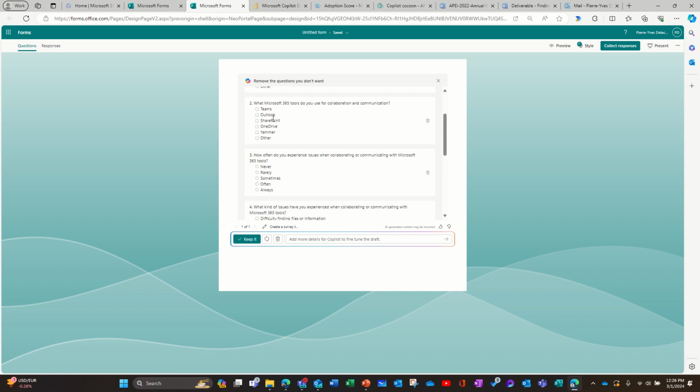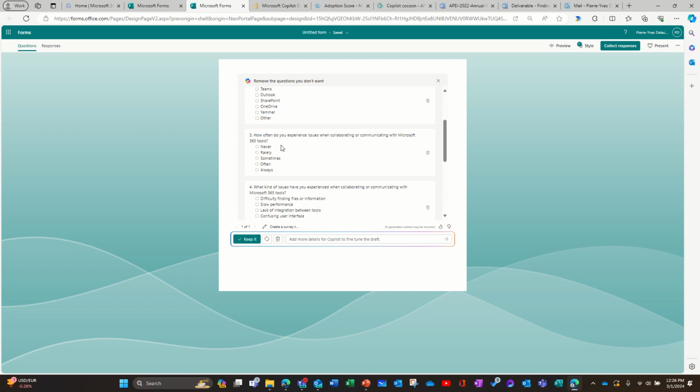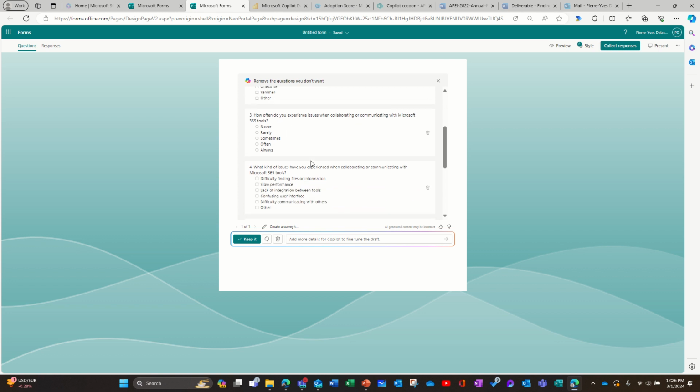Definitely, you can collaborate in Teams, Outlook, SharePoint, and OneDrive. And with Engage, it's a multi-question, because you can obviously collaborate in different sections. How often do you experience issues collaborating? It's a closed question. What kind of issue?